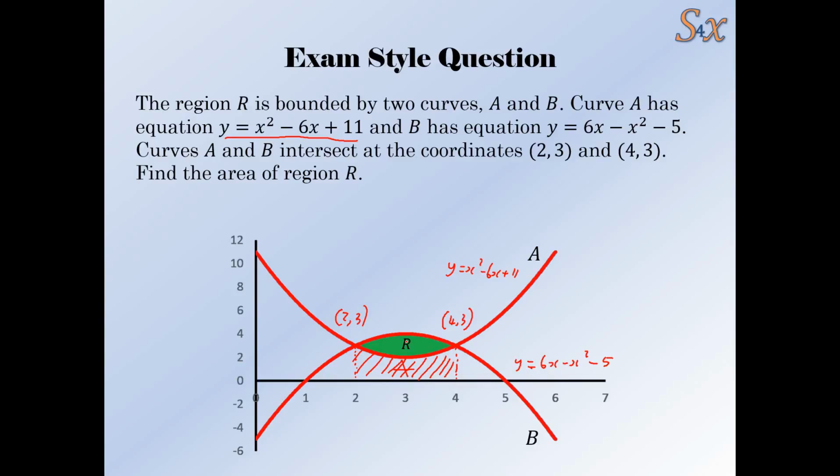Don't worry if you didn't follow that. It's quite complicated, and I'm going to do the worked example in a second. But for the sake of having a go at doing something, see if you can find the area under A and the area under B. Think about what the limits are. Remember, we're between 2 and 4, so they're going to be the limits of our integration. If you can figure out how to combine them to work out the area of R, then very well done, because this is an extremely tricky example, and it is very much exam standard. So spend a few minutes having a look at this example, and we'll go over the worked answer in a few seconds.